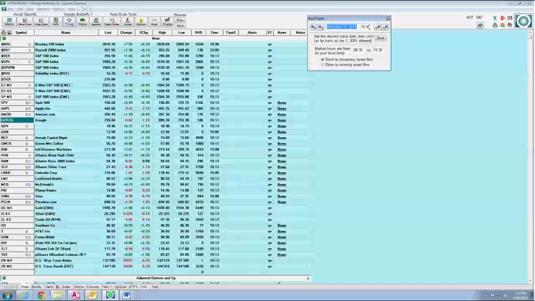Now, I can navigate here just by typing in a date. I'm going to go back to September 27th of 12. But I can also use the keys on the keyboard to navigate. Let me show you how that would work. If I use the bracket key, it will go back one day at a time. That's the left bracket key next to the P on the keyboard. That goes back one day or forward one day for the right bracket key. If I just hold it down, it will start scrolling backward.